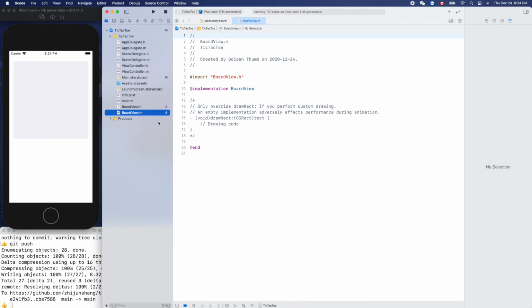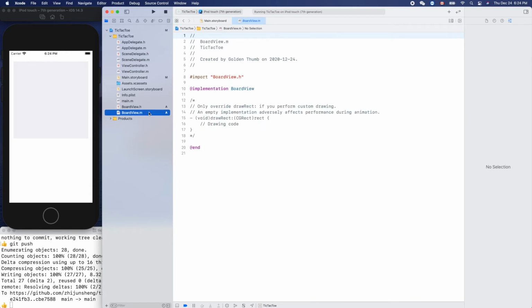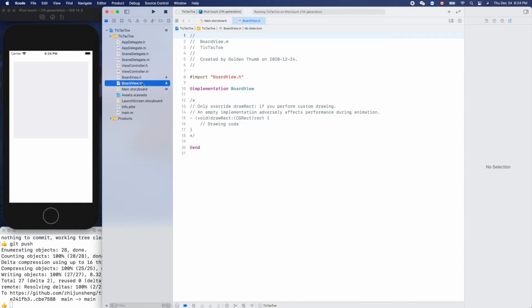So this one is our .h. Let's move it up a little bit to put it here, for example, under the view controller. Yeah, we will put our drawing code here.